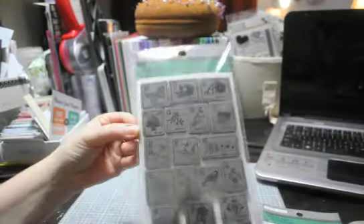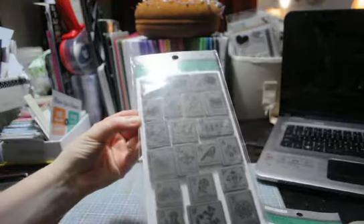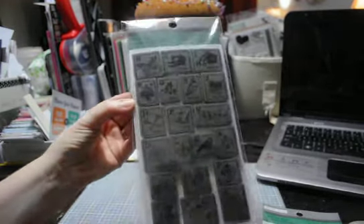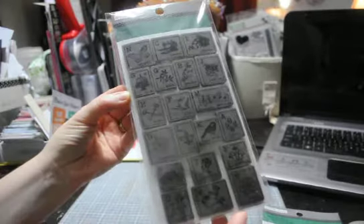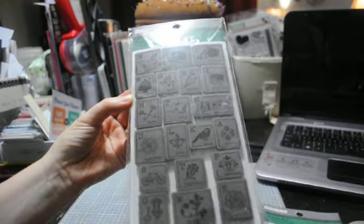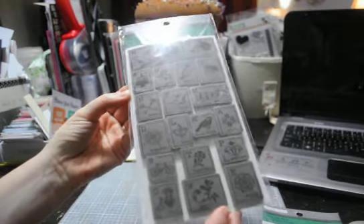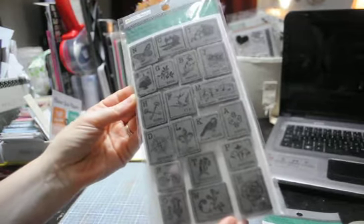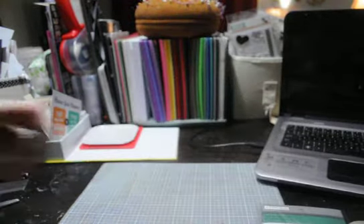The other one I got is also TPC Studio — I think they're all TPC Studio. This one is Alpha Picture. It doesn't have every letter of the alphabet in it, but it has most of them. It's missing like U, Y, Z, and Q — just some of the ones you wouldn't really use a lot. That one was also $5.97.